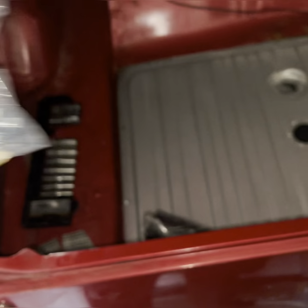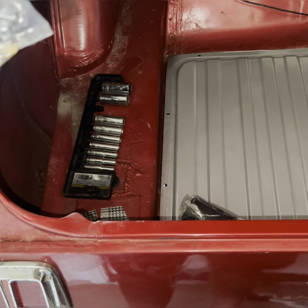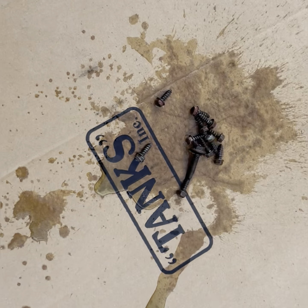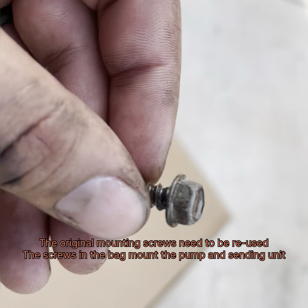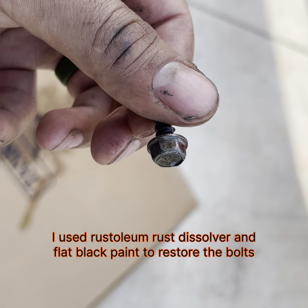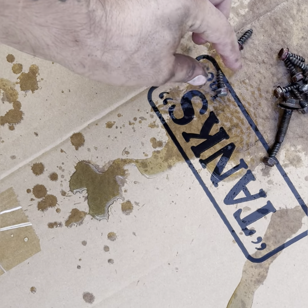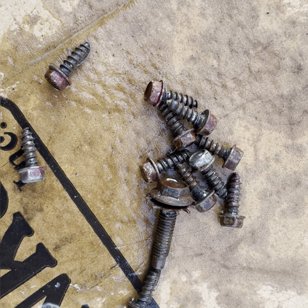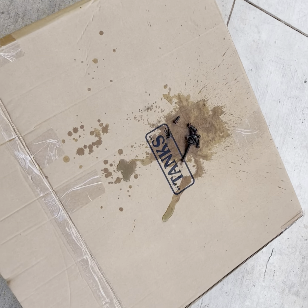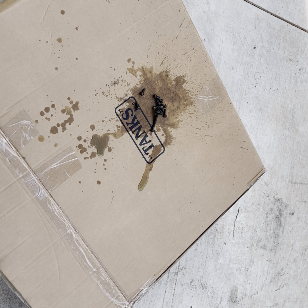Unless you have to for a temporary fix, that's understandable. Let me go ahead and see if these screws fit. You can see already all the rust is getting dissolved — all the shining parts is where the rust is being eaten through. After that I'm going to go through with a nice black coating. You can see all the rust is gone, all that's left is the red paint. This is one of the fixes I was talking about — if you're going to do it, at least kill the rust and then coat it.